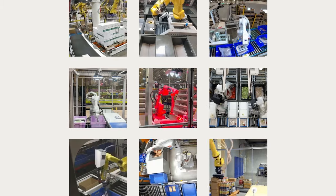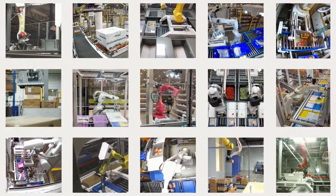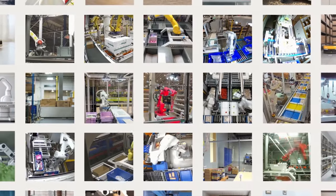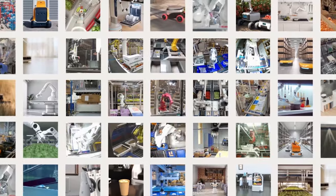RFM1 is the start of a new era for Covariance and robotics foundation models. By giving robots the human-like ability to reason on the fly, RFM1 is delivering the autonomy needed to address the growing shortage of workers willing to engage in highly repetitive, dangerous tasks, ultimately lifting productivity and economic growth for decades to come.